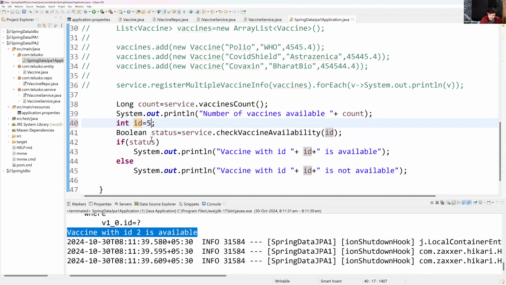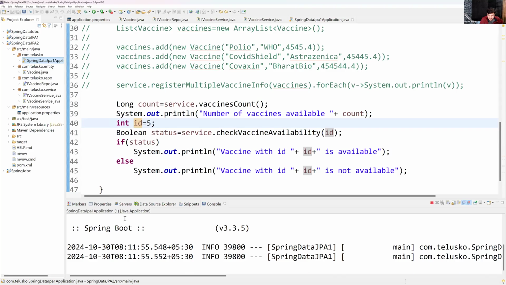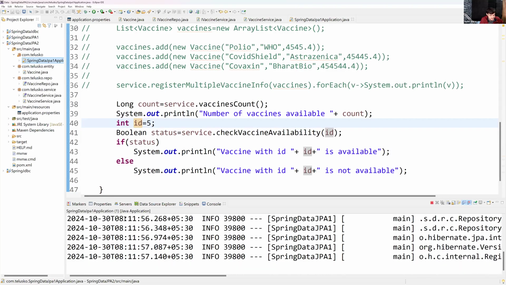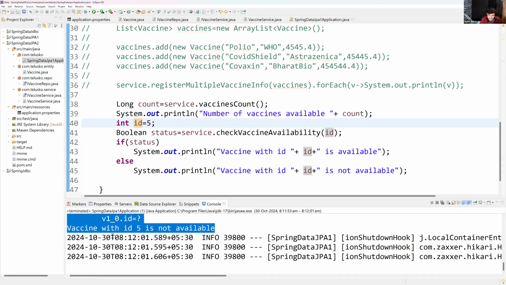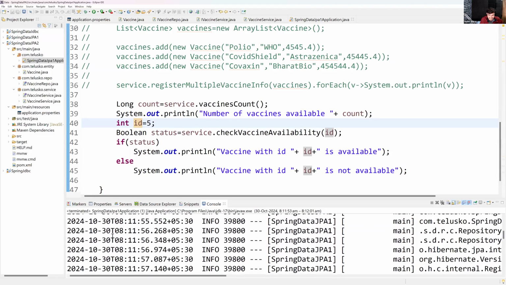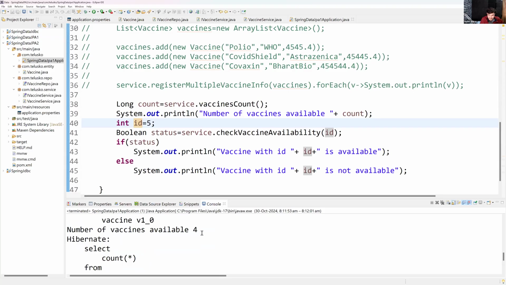I will right click here and run this. What is that output I'm getting here? Kindly notice, guys. Vaccine with ID number 5 is not available. Is your application behaving correctly? Yes, no, maybe. All of you.